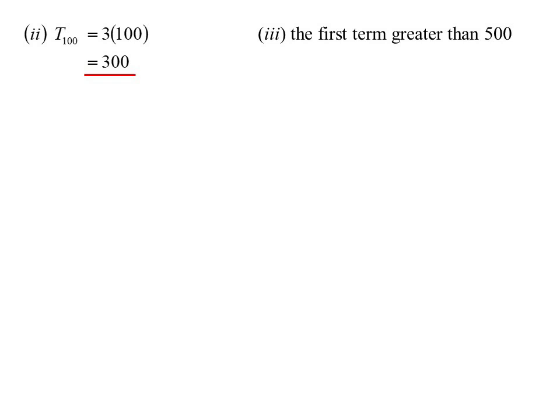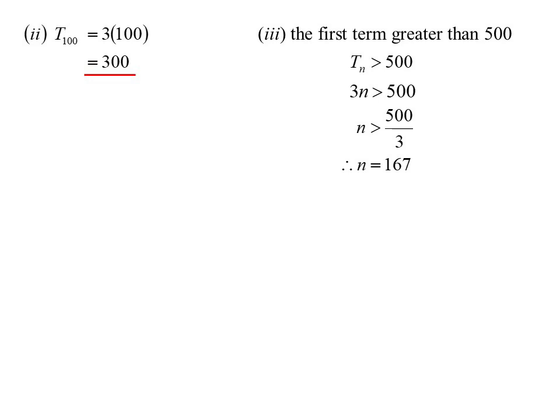What would be the first one bigger than 500? So in other words, when is term n bigger than 500? When is 3n bigger than 500? Well, solve it. n is greater than 166.67. Now obviously there's lots and lots of answers. We want the first one. But it's got to be the first integer, because n's a whole number. And that would be 167. That would be the first whole number bigger than 500 over 3.